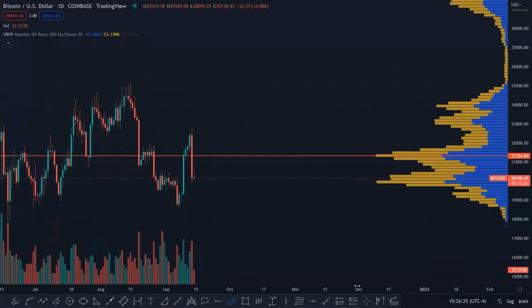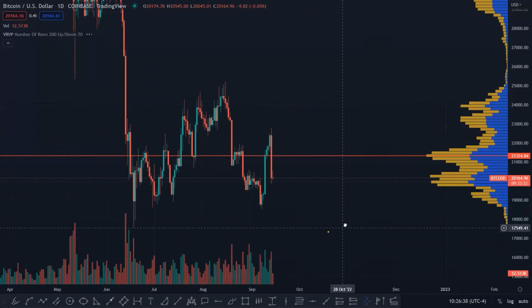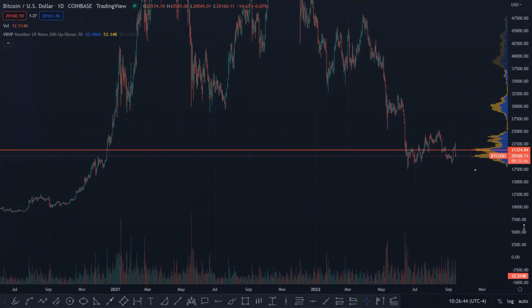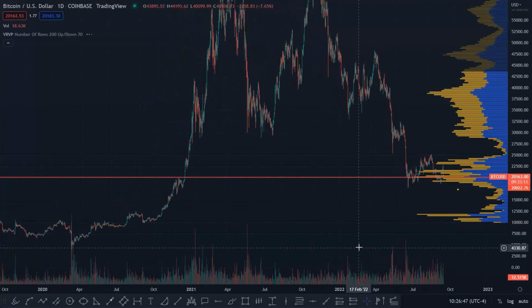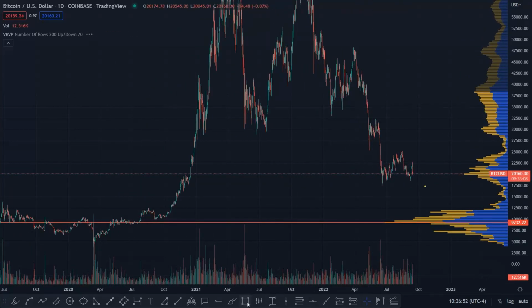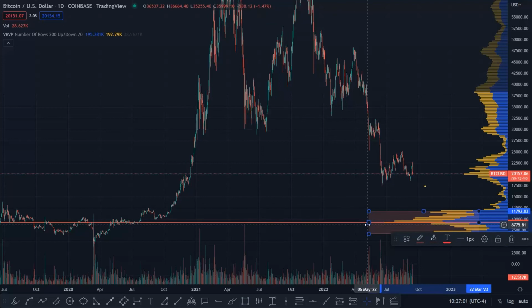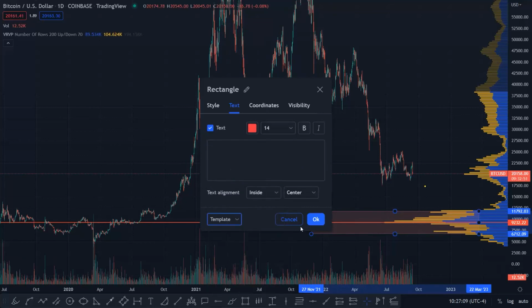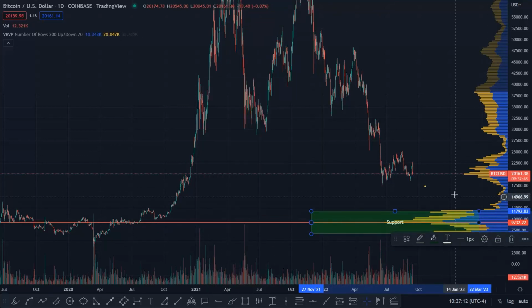So the question is, how can we use this data to find support or resistance? It's pretty simple. Imagine I'm bringing more candles into the screen. I want to have a better picture of where the support and resistances are, and I want to draw it for myself. Here we have a lot of support, as you can see. Why? We have a lot of volume here. So this whole area will act as a support for me. But here, as you can see, we don't have anything else. We have only a little volume here.